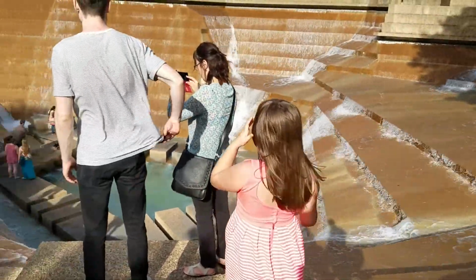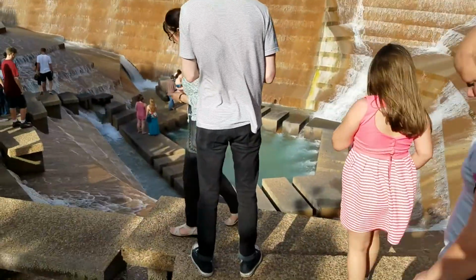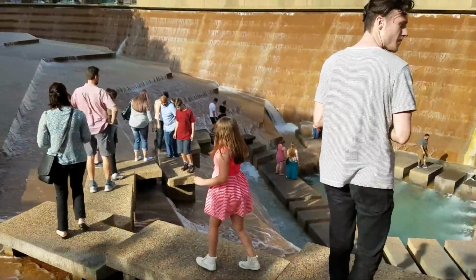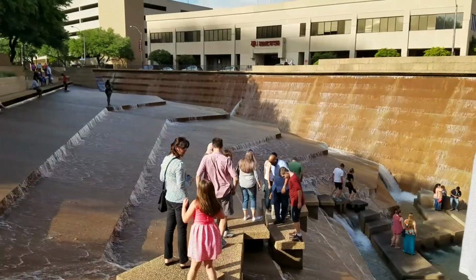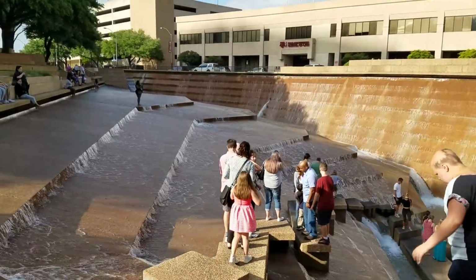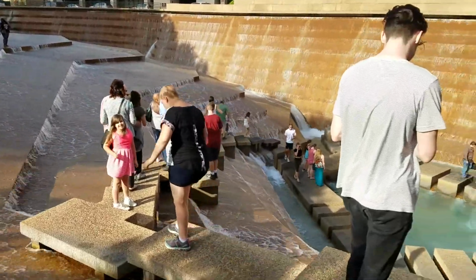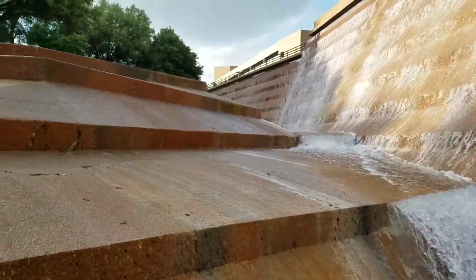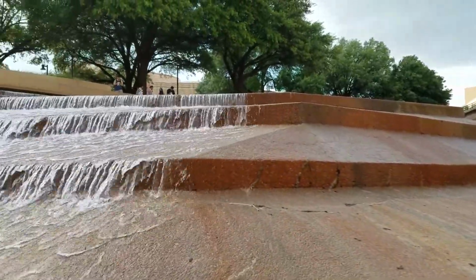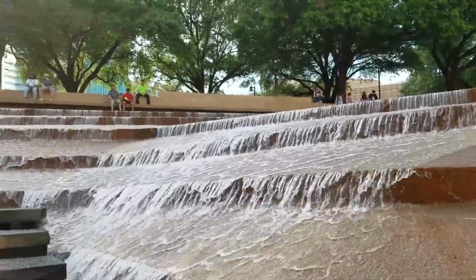One of my favorite parts of the active pool is actually descending down these steps to the very bottom and listening to the water rushing down the walls around you. It's actually a very majestic and humbling experience as you can feel the strength and the power of these millions of gallons of water just pouring around you all at once.